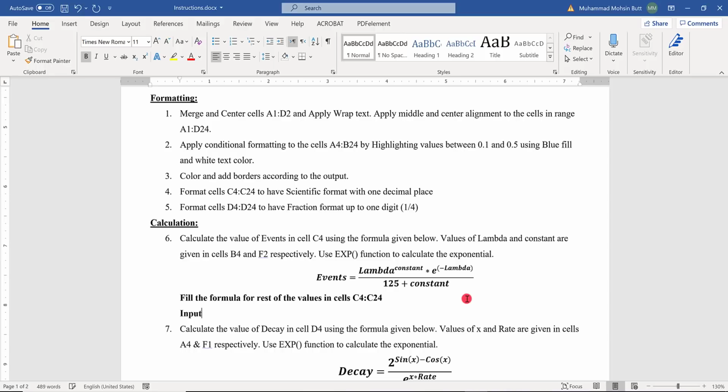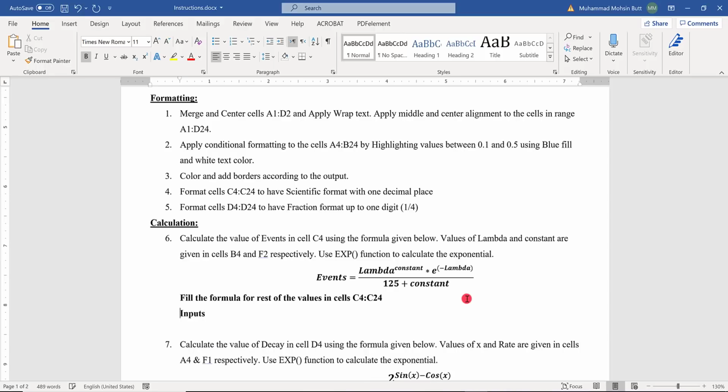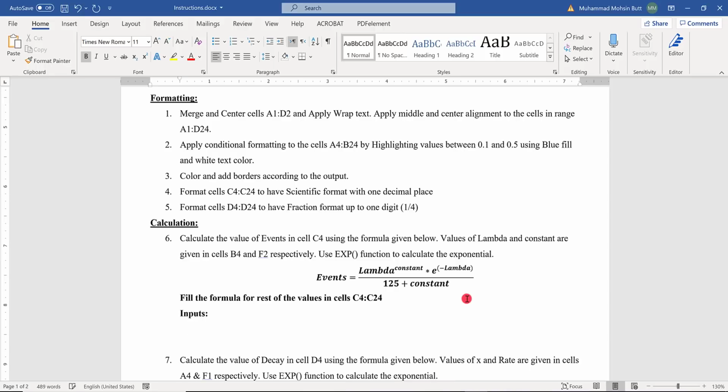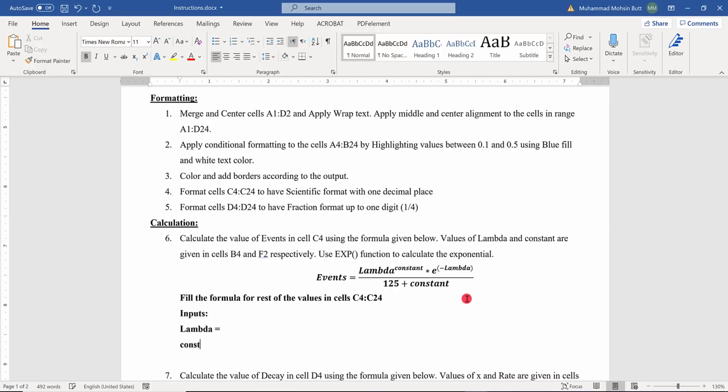So I need to write down the inputs I have in this equation. First of all, we have an input called lambda. I need to find out the cell which contains the input lambda. Then I have another input which is constant. The value of the constant I need to also locate. The e that you see here is an exponential function. We will use exp for that.